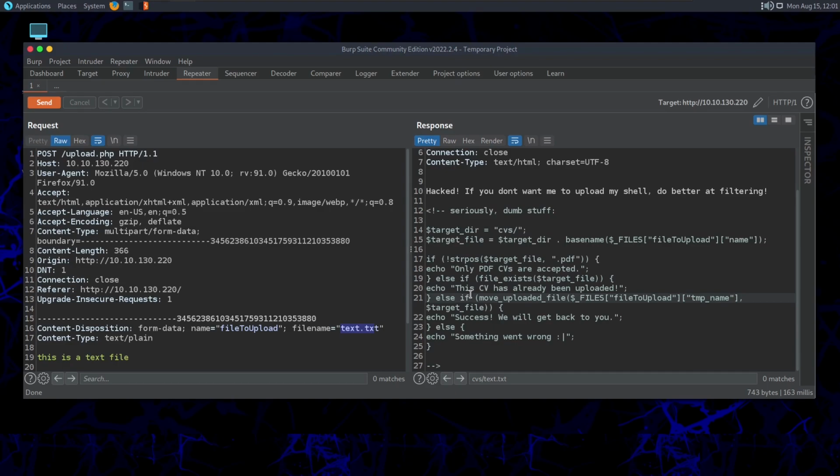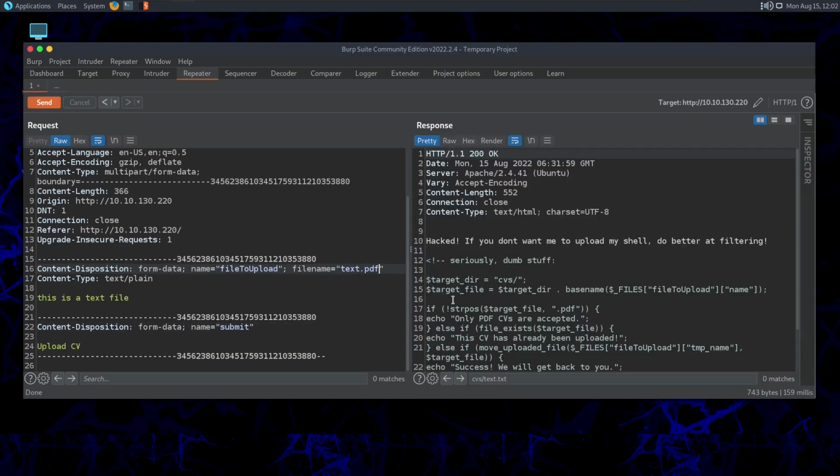It does not show you the code like HTML or CSS or JavaScript. So that's why this thing will not work anymore. You can see it just says hacked. Whatever you specify, even if I do text.pdf, it will still say the same thing. It says hacked because this function is not working anymore.